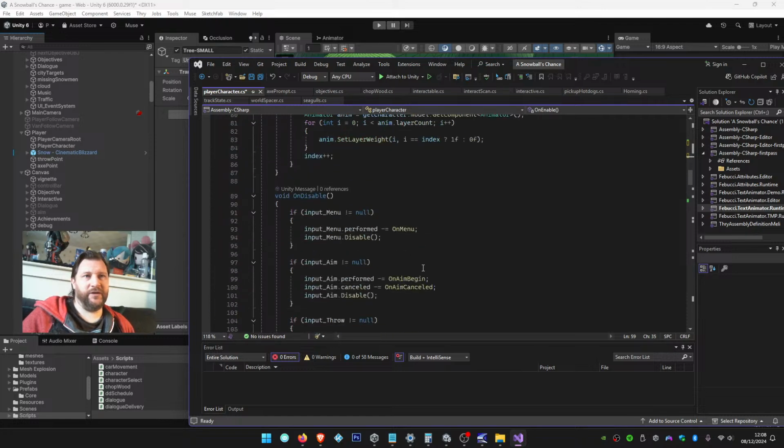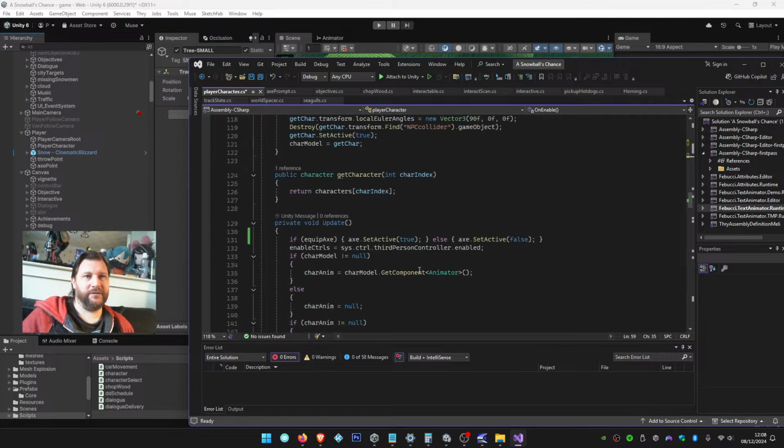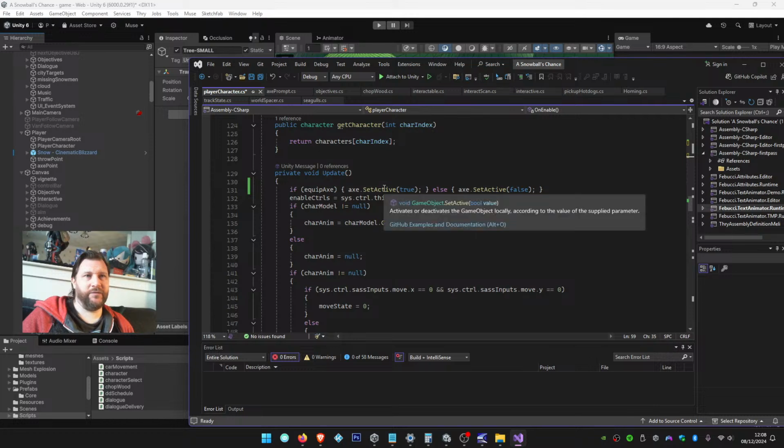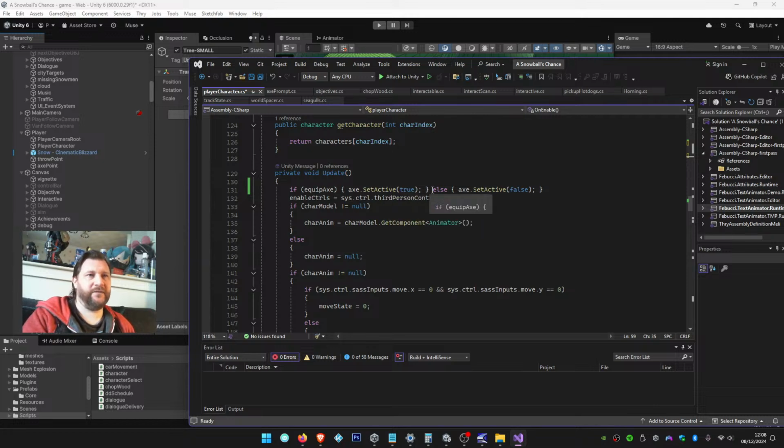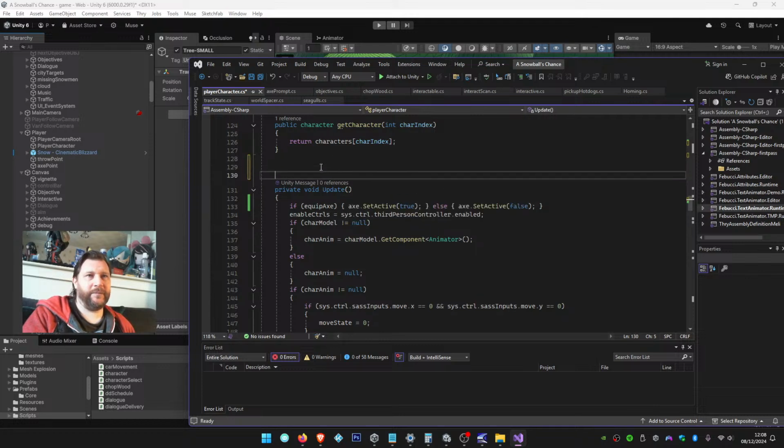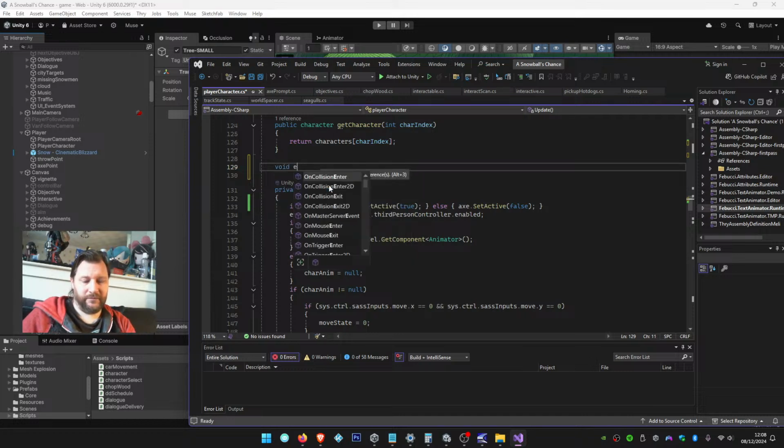And we should have a conditional check to see whether equip axe is true. So we say axe.SetActive true, else SetActive false. What I'm going to do, I think, is just make a void for equipping the axe because it's going to be a little bit more complicated than that. Equip axe.